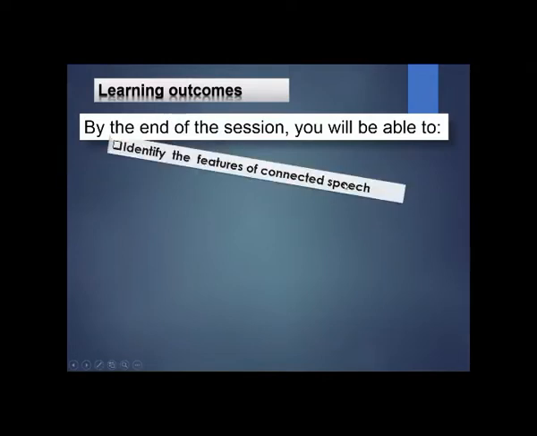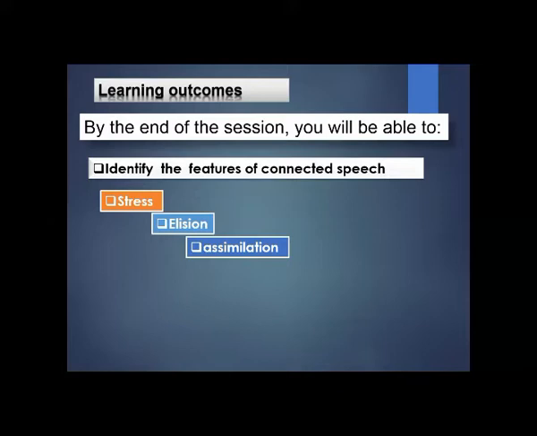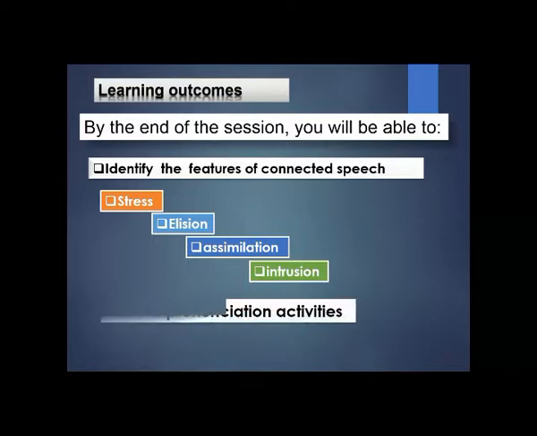Our learning outcomes today: by the end of this session, you will be able to identify the features of connected speech, such as stress, elision, assimilation, intrusion, and some pronunciation activities. Okay, so these are our outcomes today.